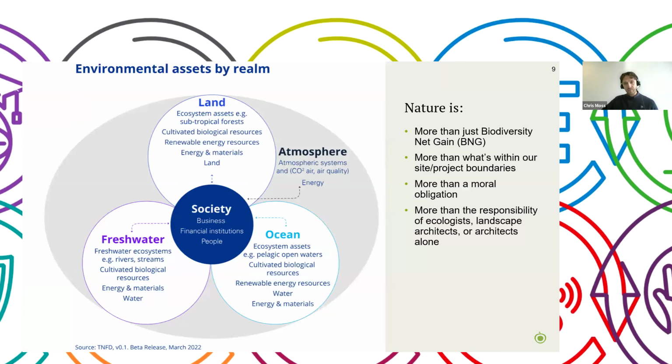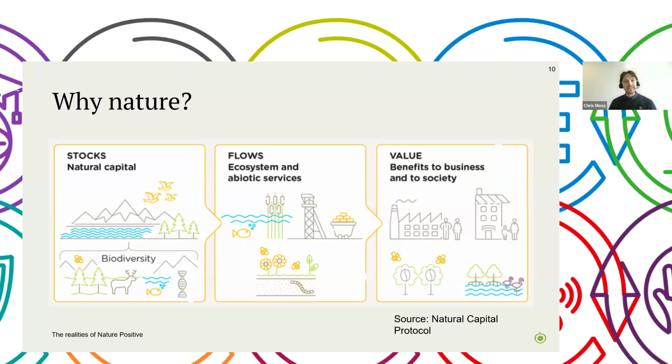Next slide, please. So we'll start by understanding what nature is. We all think we know what we mean by it, but actually, when we think about it, often we approach it with a kind of blinkered view. Nature is more than just biodiversity. It's more than just biodiversity net gain. It's more than what is within our site and project boundaries when we're undertaking works. It's more than a moral obligation, and it's more than the responsibility of ecologists, landscape architects, etc. alone. We can think about it as these four realms of land, atmosphere, freshwater, and ocean that underpin and support society.